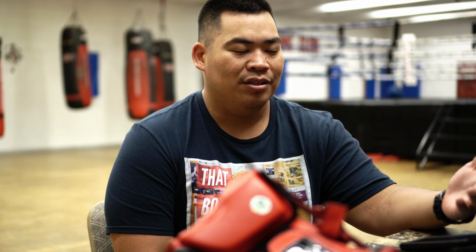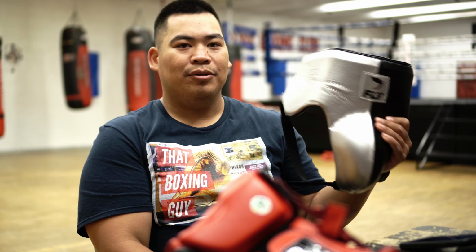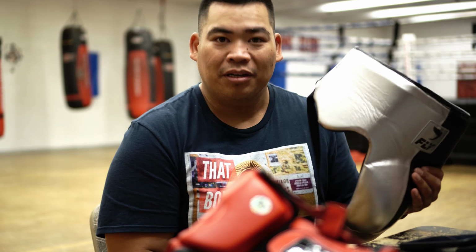A jock, you do need to bring a jock, you need to wear a jock, because in the bout before you start, the refs are always actually checking for a jock, and you kind of have to do a little tap tap on your wiener. Now they don't have to be full protective. I see some people sometimes just wear cups, like an actual cup. Now for females, you can wear a jock. They're called Janes. I have seen guys wear them by accident, I guess, but it's pretty hilarious. But anyways, jocks for females are optional. So if you don't want to wear it, you don't have to. If you do want to wear it, go right ahead.